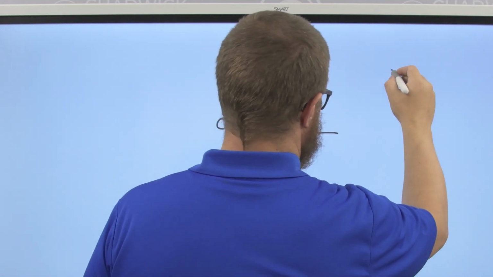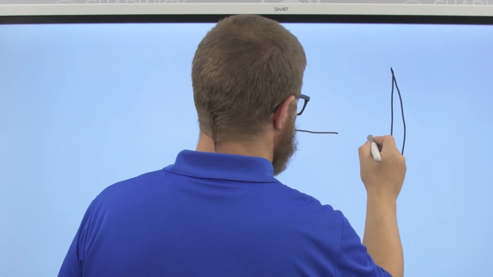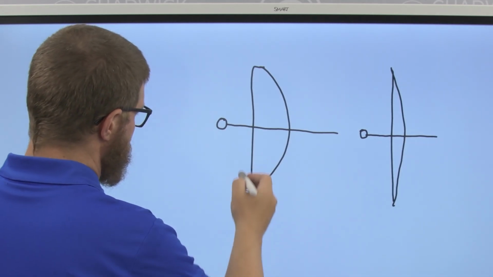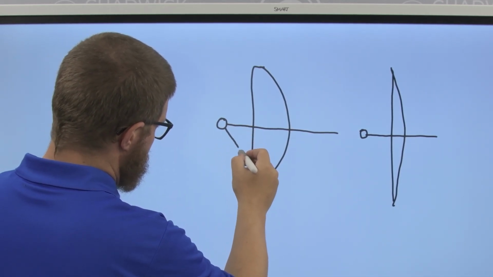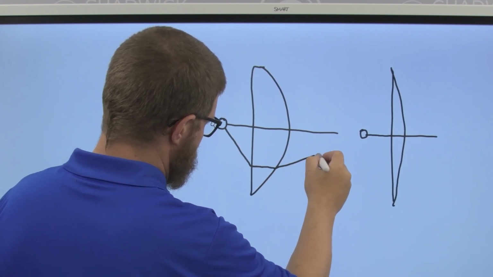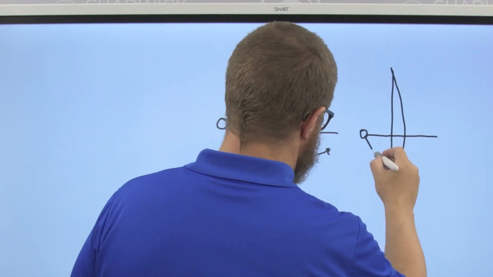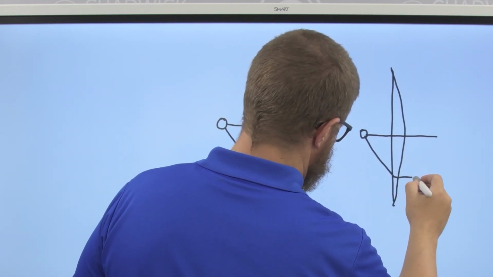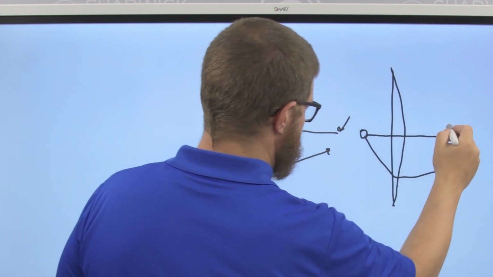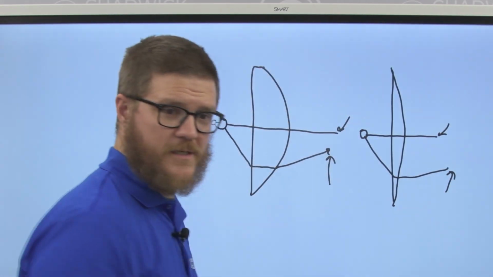So let's say this is lens 1, and this is lens 2, and lens 2 doesn't do much, and lens 1 is very strong. What's going to happen is as you move further down this lens, it's going to create prism in the opposite direction. And as you move down this lens, it's going to create much, much less prism. So while here you have a single image, here you have a prismatic imbalance.